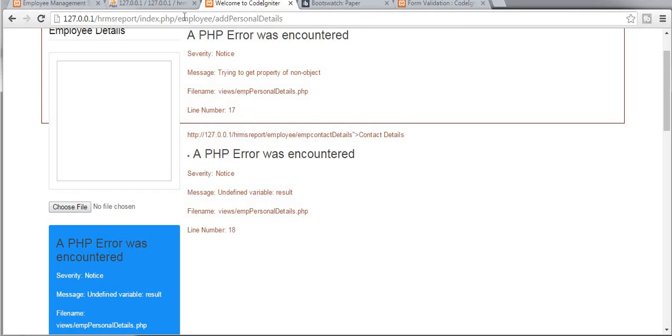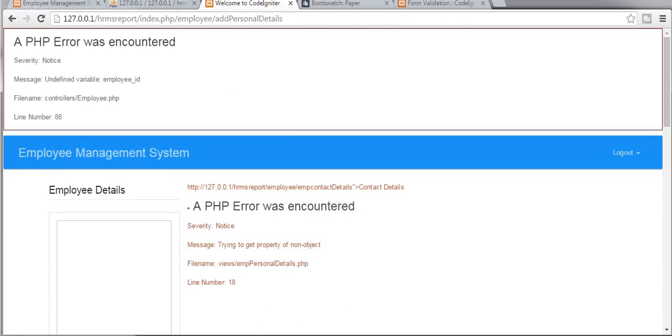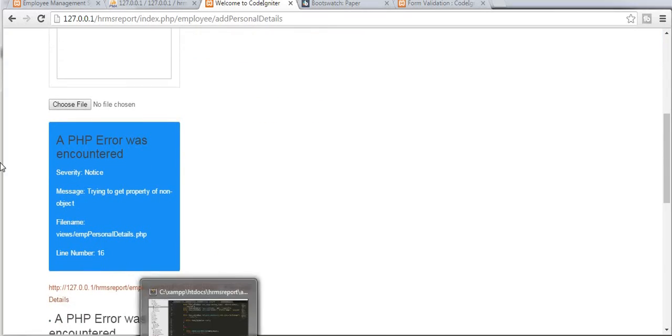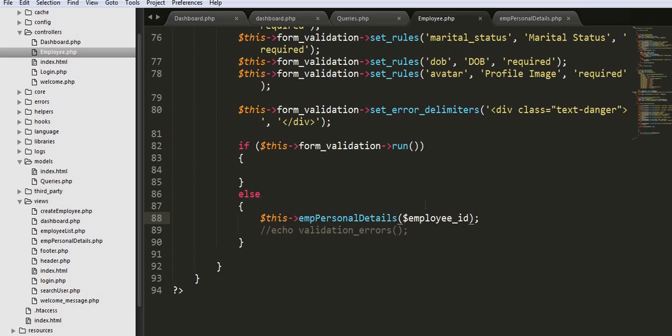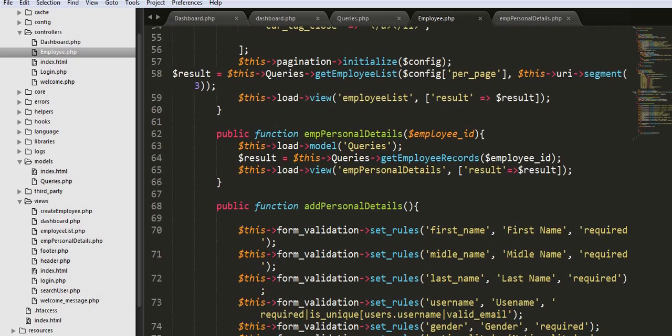Now let us see. Refresh it, and when I click submit, okay, undefined variable employee ID. Personal details.